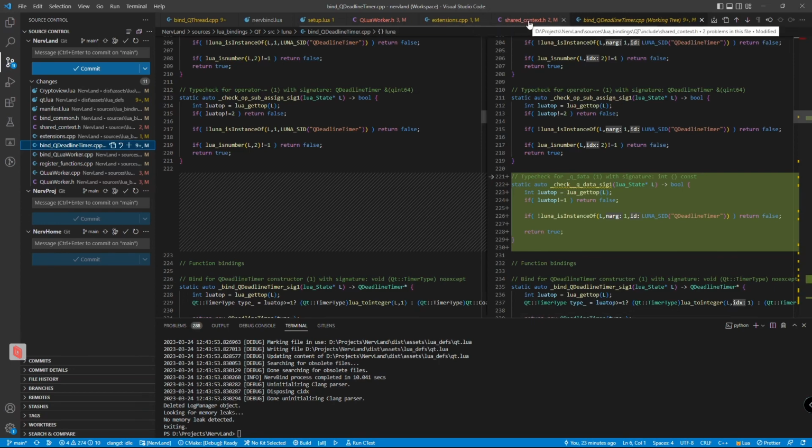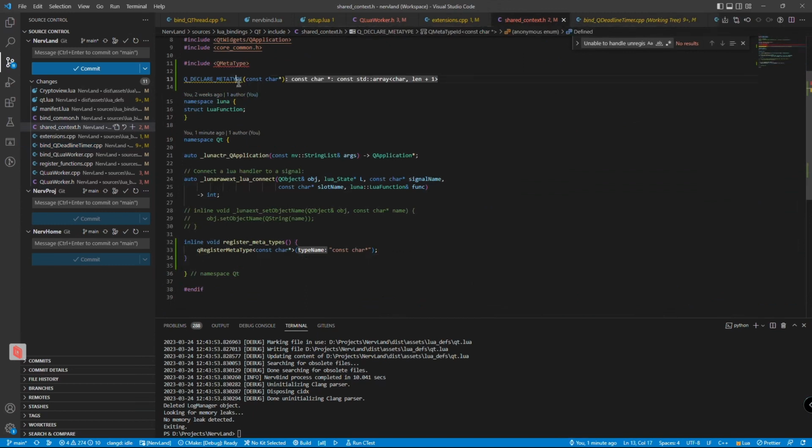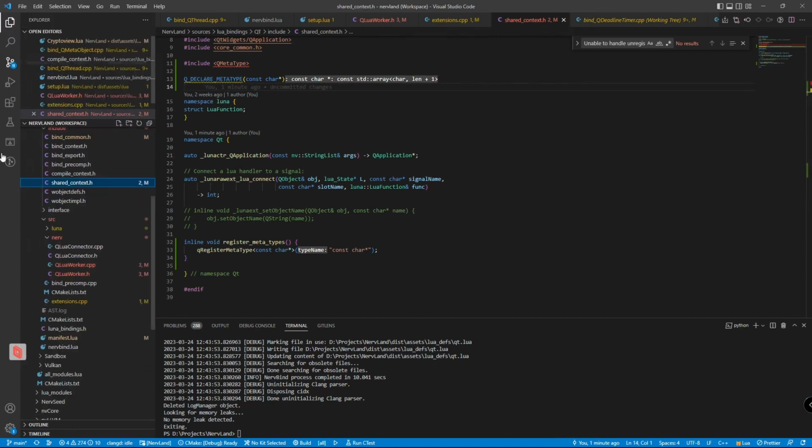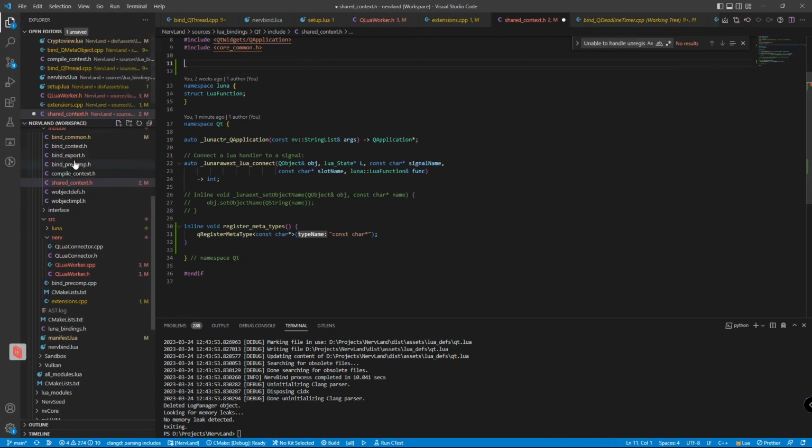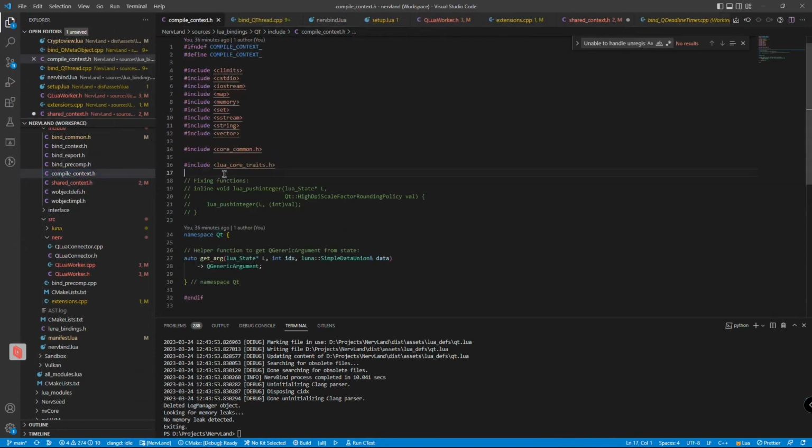No, I don't want this to be done this way. So that should be only in the compilation context. So this part you move into your compilation context.